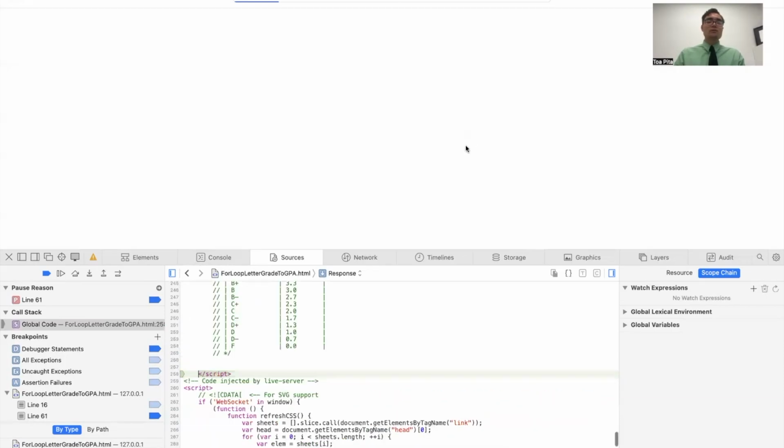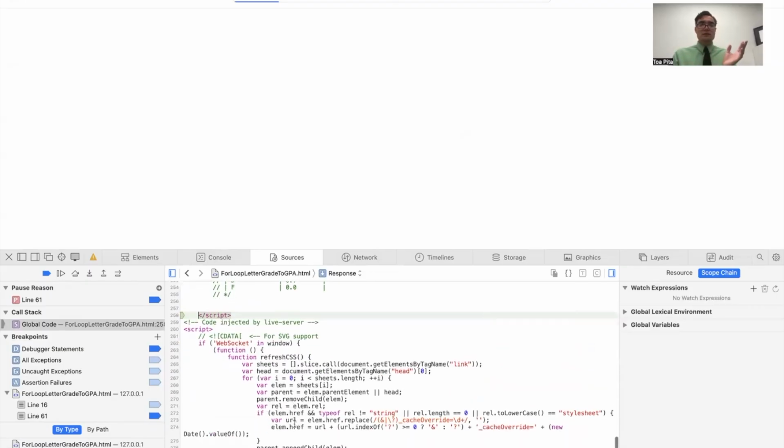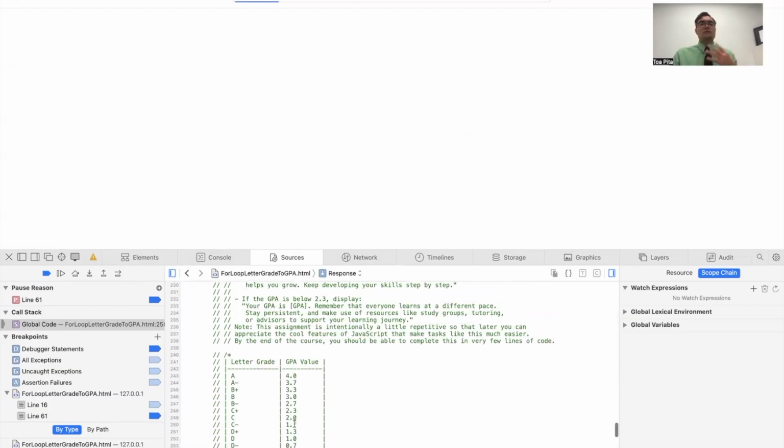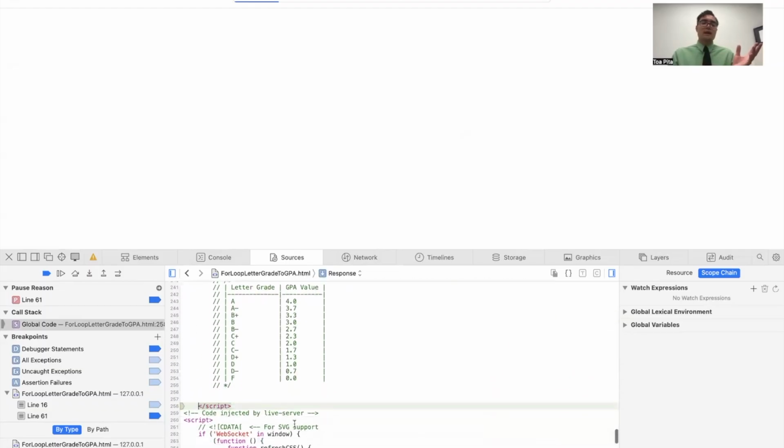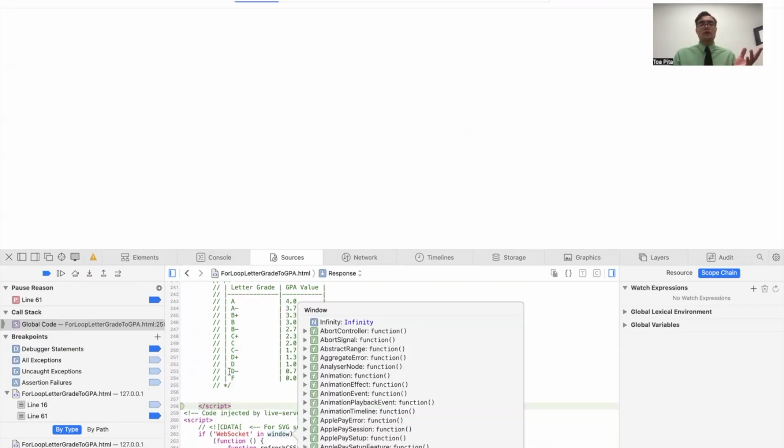So we'll hit close, and then it drops to the end of the script tag. If you were just running this normally and not running it using live server, then you might not have this extra code. Because we're running it using live server, there's some extra code here. It's just JavaScript to make it so that your window reloads if something changes, things like that. And so it's just their extra code. You can totally ignore it.